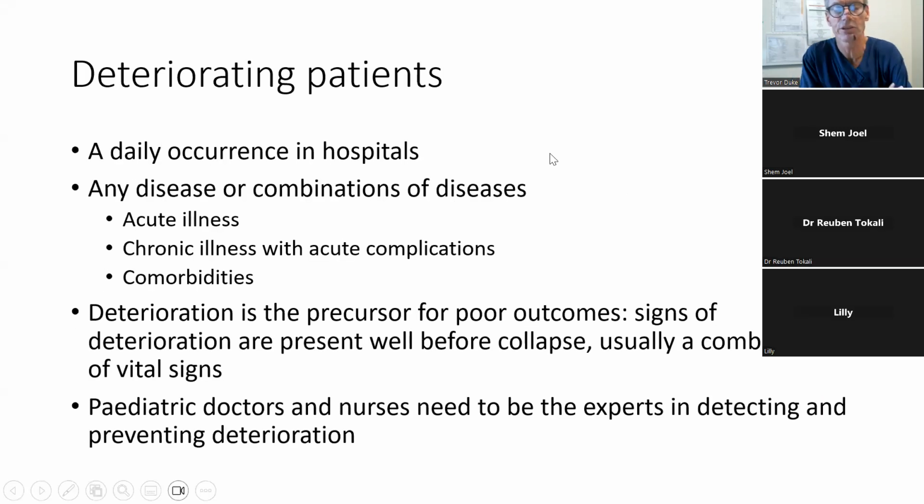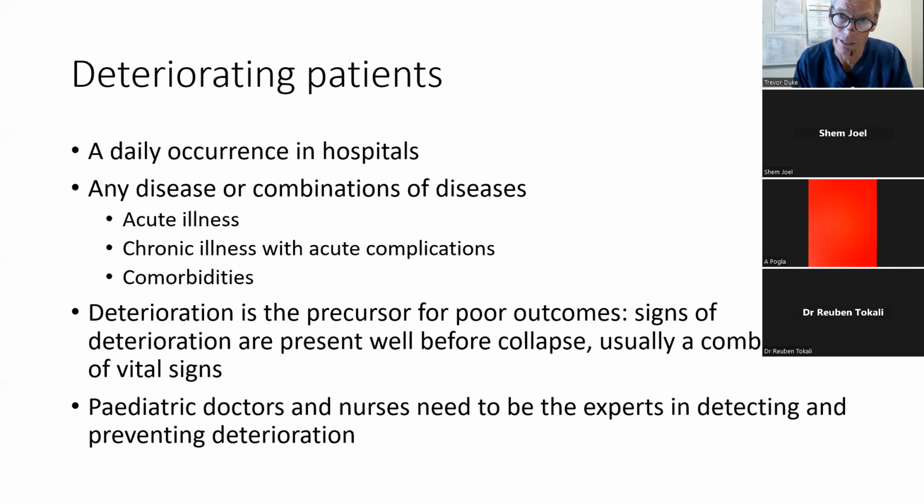As I said, it's a daily occurrence in hospitals, and I think we're seeing it more and more because not only children come into hospital with acute illnesses now, there's more and more children that are coming into hospitals with chronic illnesses who develop acute complications. They might have, for example, some chronic neurodevelopmental problems such as cerebral palsy, and they get pneumonia and they deteriorate. And these children are often more prone to deterioration than a child who didn't have a neurodevelopmental problem and develops pneumonia. So it's the background chronic illness or their comorbidities that make them more likely to have a deterioration.